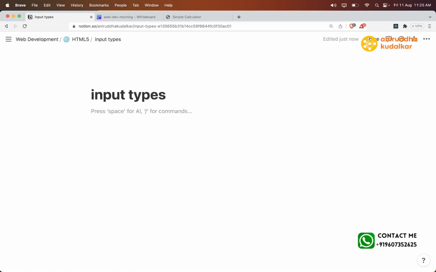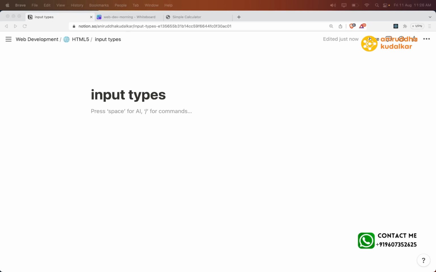So how many input types are there? Just a minute. Now we have a lot of input types available.